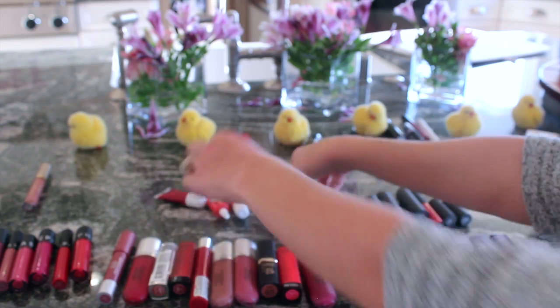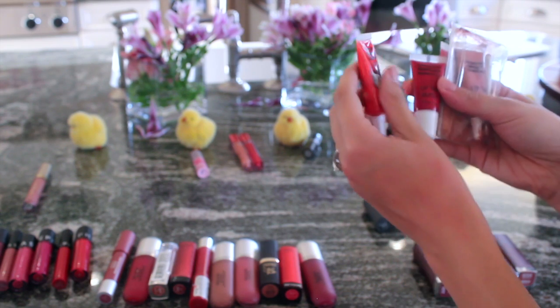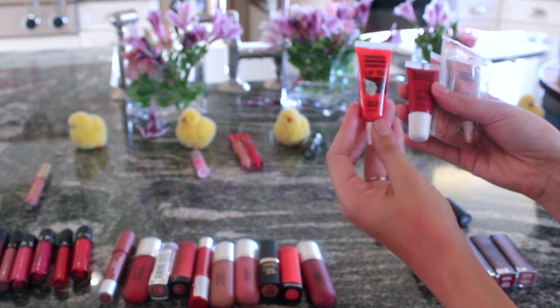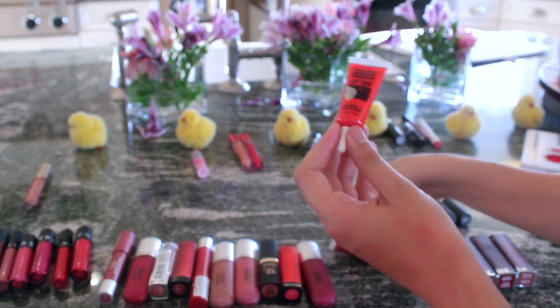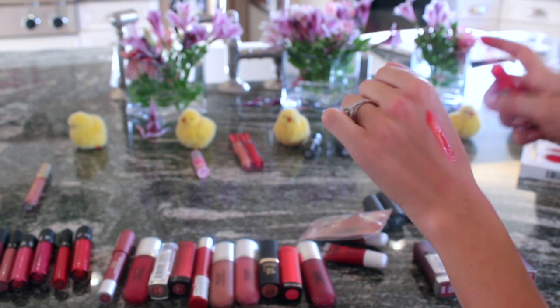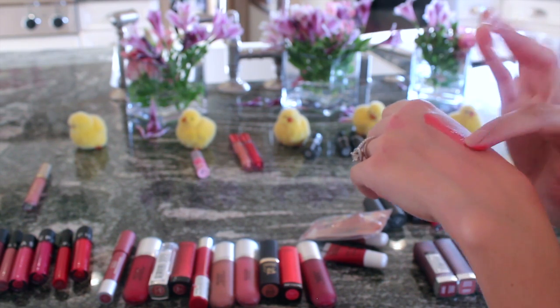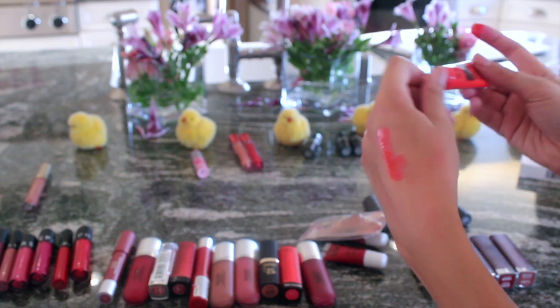Next up, we're going to move on to this pile right here, and these are my OCC lip tars. I have 4 of them. I have the OCC Stained Gloss in Jealous, and to be honest, I've never even swatched this. I mean, that's a really pretty color. I think what I'm gonna do is I'm just gonna put this on the maybe pile, as I don't know if I'm gonna like this or not, if that's gonna work for my skin tone.